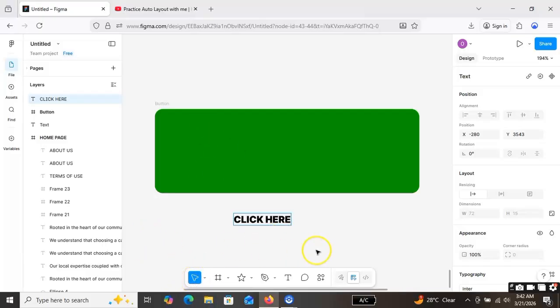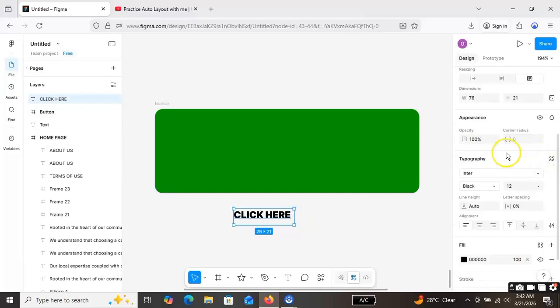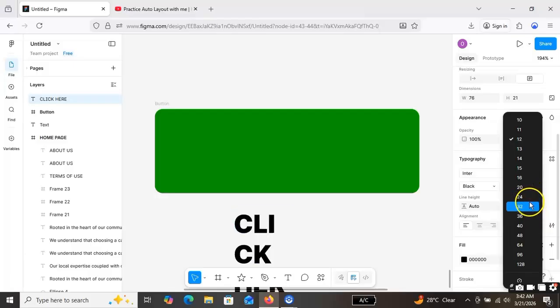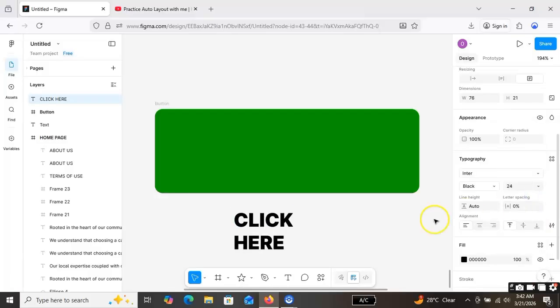Now, mind you, in our previous class we talked about component. Before you create your component, it's better you take time in designing your button, since you are going to be reusing the button, and components help you to reuse your button. It should be very flexible and attractive according to the kind of design, if you are creating an app or building a website on Figma.